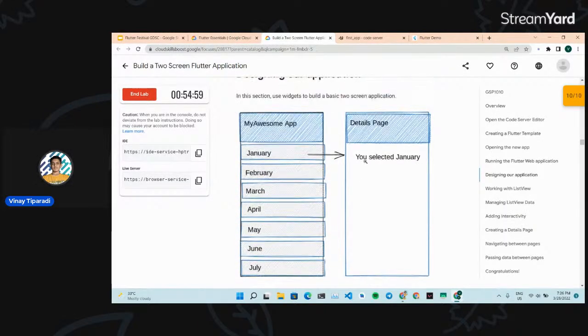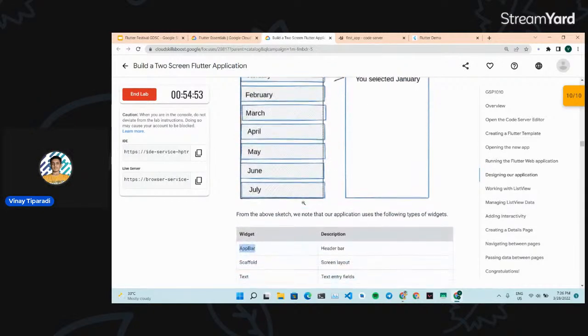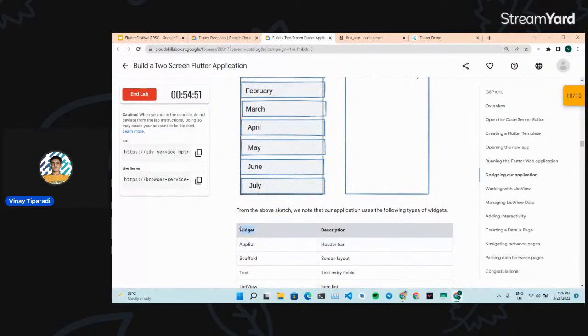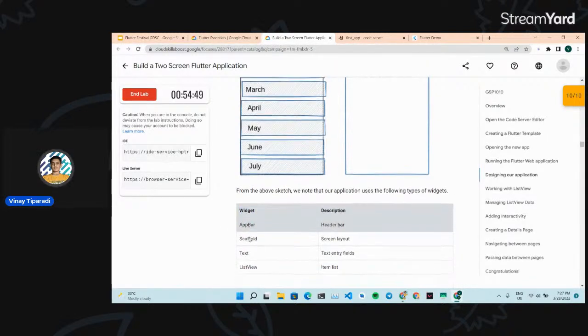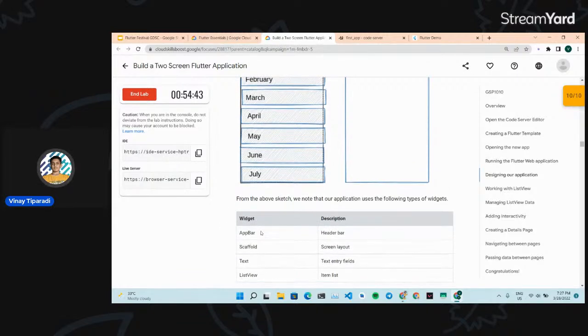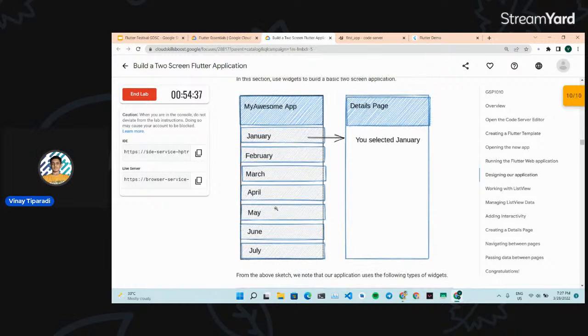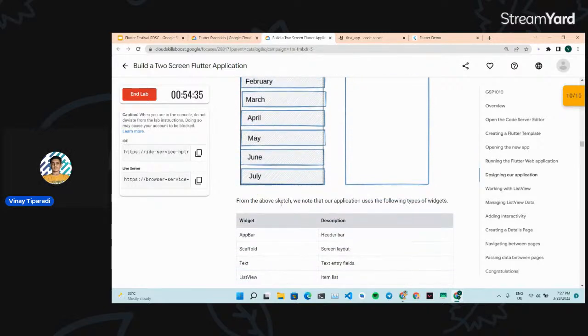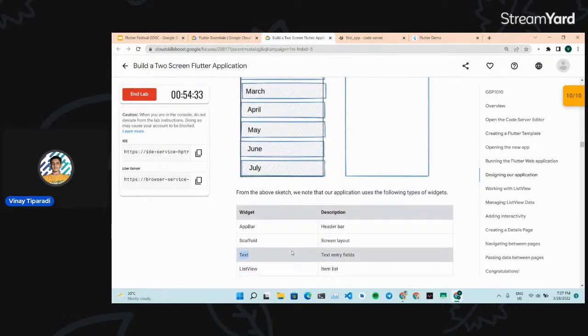After opening the second page, you will see a details page heading. So this is displayed on an application bar. So you will create it using the application bar widget. You must be knowing what widgets are, which was pretty much explained by Piyush in yesterday's session. And we will be using scaffold. Scaffold is creating a structure with material UI elements for our application. And the other one is text widget.